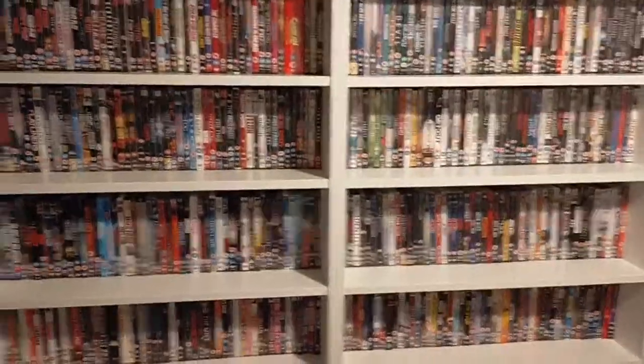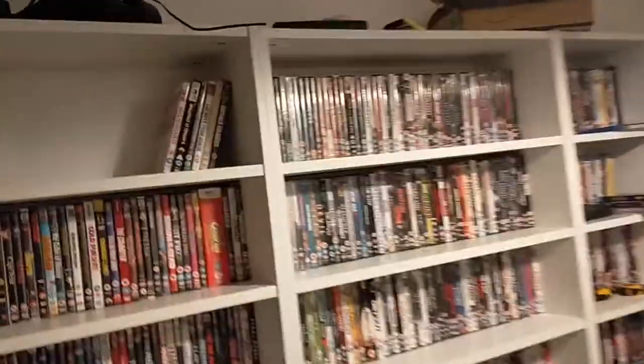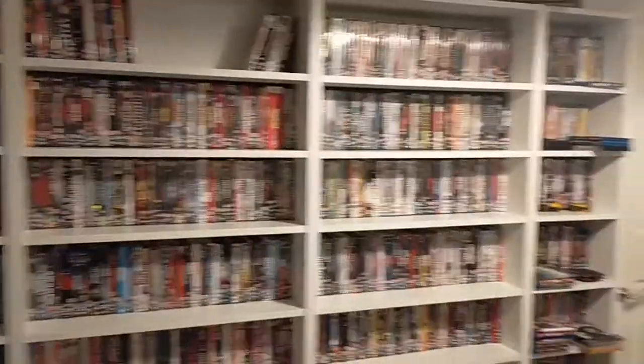And then these 4 up here, they'll need organising again, and what I'm thinking of doing is having A to whatever letter overflow, and then E to whatever letter overflow, and so you get the idea, so that if I know that it's not on there, but I know I've got it, I can just go, alright, is it in there? Is it Alfie Hopkins I'm after, or Crawl, or The Quiet Ones, or whatever might be in there. And then things like you see the Alien box set there, and Blade Runner. I've got them all on Blu-ray, but I've kept them for special features and things like that. So yeah, not much room to grow. It's not ideal, to be fair, but I shall cross that bridge when I come to it. I'm not too sure what I'll do about that.